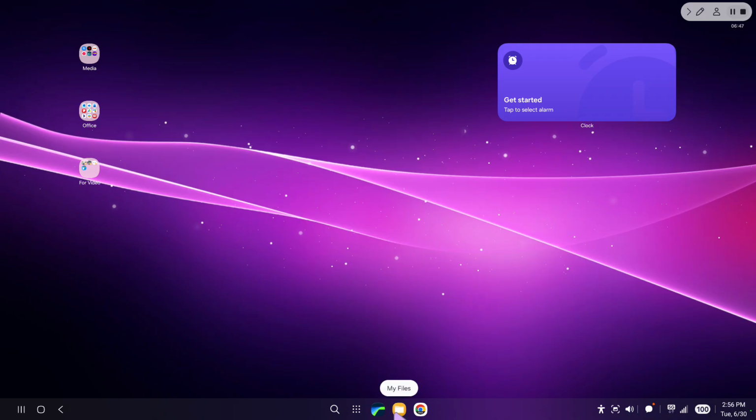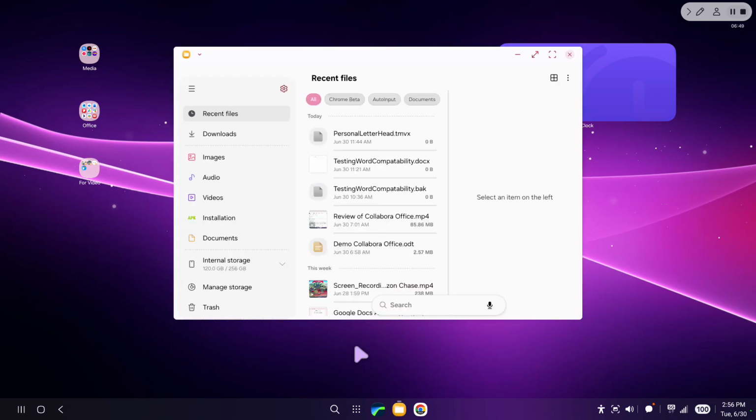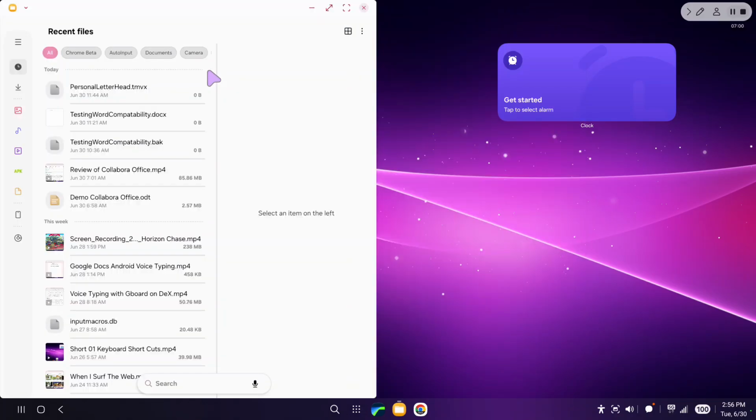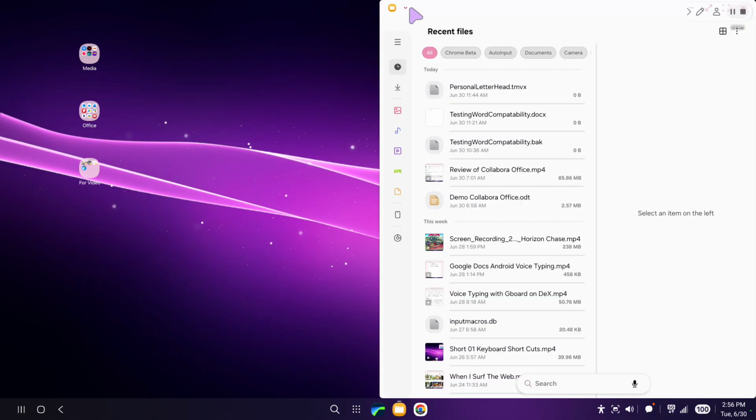So let's talk about the apps themselves for a second. You click on here, that arrow going down, you can snap to the left, snap to the right, then send it to another display. Now if I do that, you won't be able to see it, so I'm not going to do that.